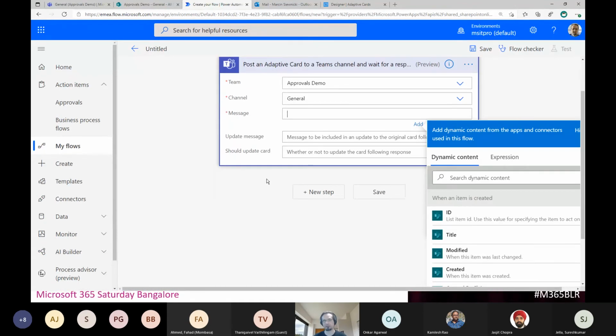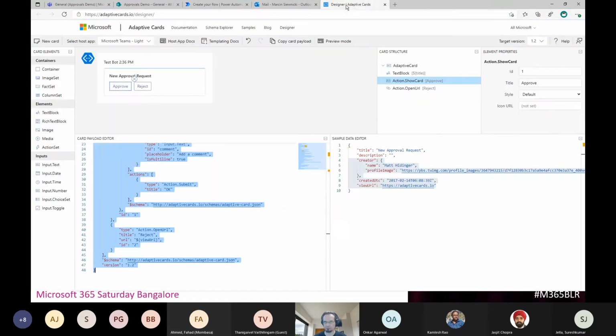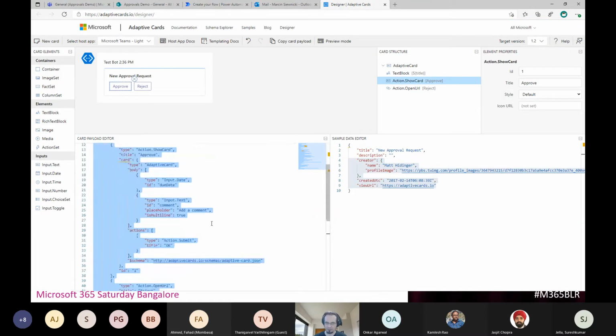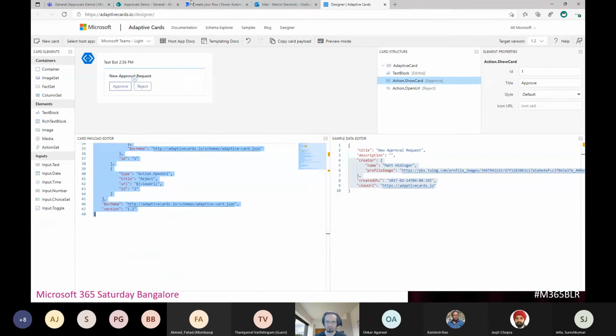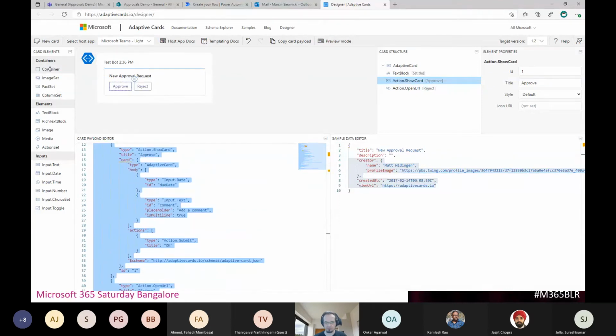But message should be in because I don't have any approval action. So I don't have any ready to use message. So I must create a new one. And to create a message for adaptive card, I can use designer or create my own JSON file. So I prepared this one. You can use and go there and create your adaptive card using the designer. You can add containers, media, input text blocks, etc. So it's quite easy.